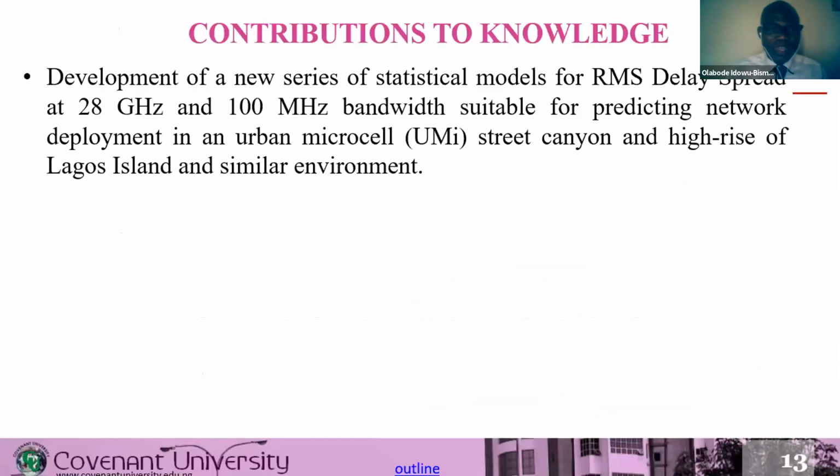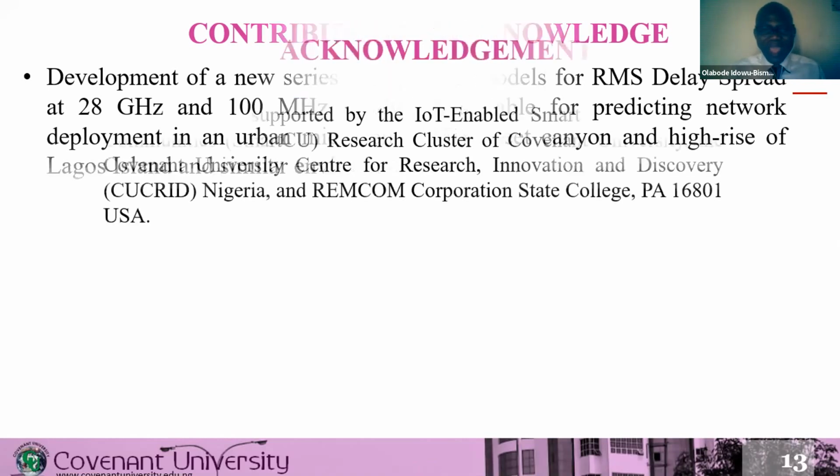And what is the contribution to knowledge for this work? Well, we are able to develop a new series of statistical models for RMS delay spread at 28 gigahertz center frequency and 100 megahertz bandwidth, which are suitable for predicting network deployment in an urban micro cell environment of Lagos Island and similar environments.